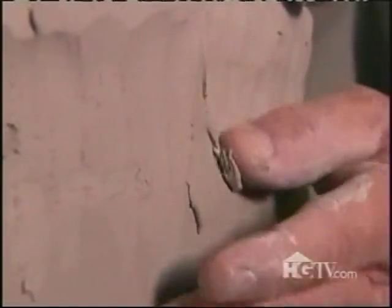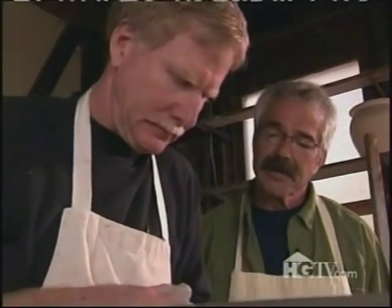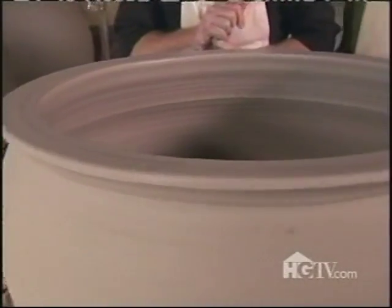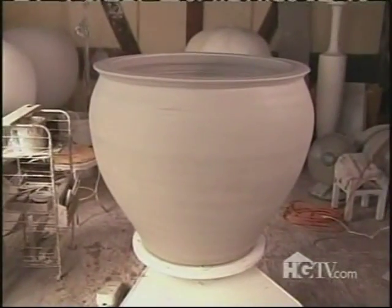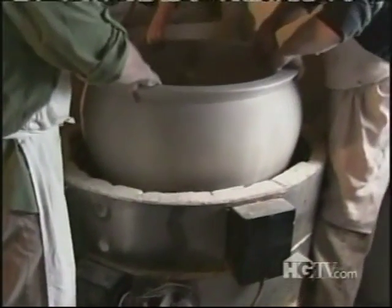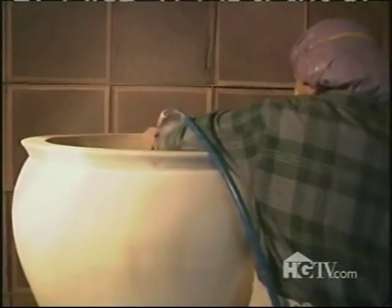When the coil is attached, we're ready to finalize a lip. This is an art form in which all thumbs is not really a bad thing — thumbs are good for this. We just trim it off here and make it round. Let it sit for a while. This beauty will be left alone to dry for at least a week until there's no trace of moisture. Otherwise, it'll explode in the kiln. If it dries too fast or too slow, it'll crack, and we'll have to start all over.